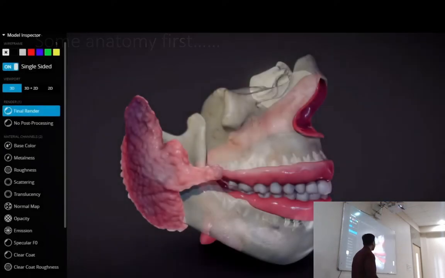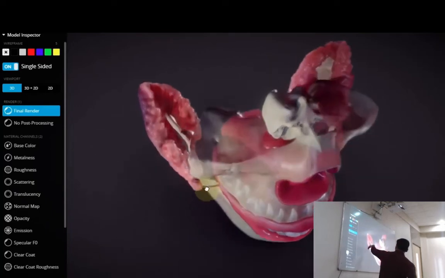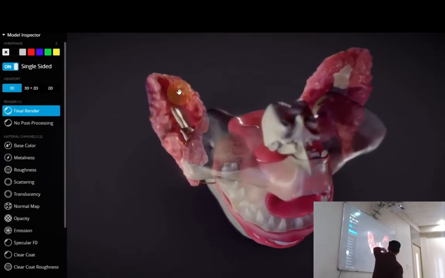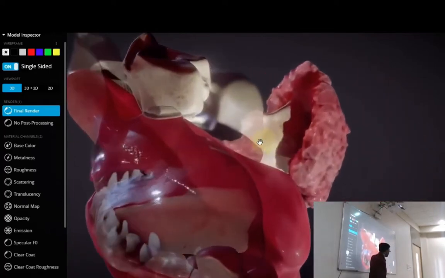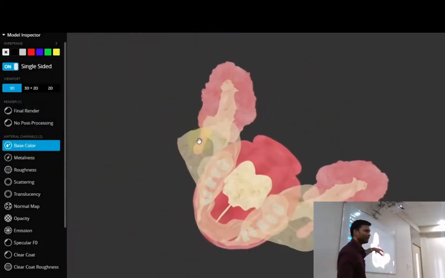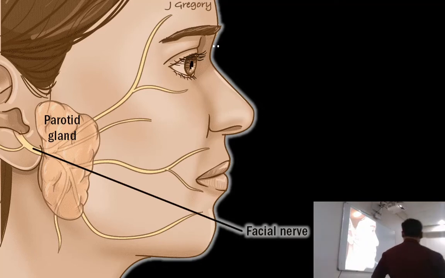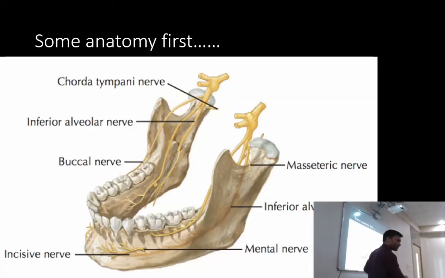Okay, then I hope you remember there is parotid gland at the posterior border of the ramus. So this is the parotid gland. If we view it from the superior aspect, you can see it engulfs the posterior border of the ramus. So when we give inferior alveolar nerve block, our needle might go into the parotid gland and we might accidentally deposit the local anesthesia solution in the parotid gland. And in the parotid gland we have the facial nerve, and that will lead to facial nerve palsy, which will be temporary of course, but that is a complication.